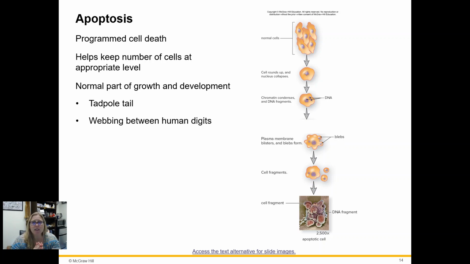It's the best. So basically the cell will get a signal that says, hey, something is wrong. It will start sending out those lysosomes, start producing these enzymes that cause the plasma membrane to blister or form blebs. The cell is then broken down into fragments, and then your immune system will come in and break them down further and utilize those parts again. Isn't that cool? Okay. So that's the normal process.